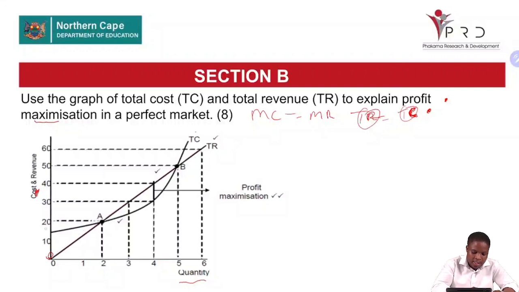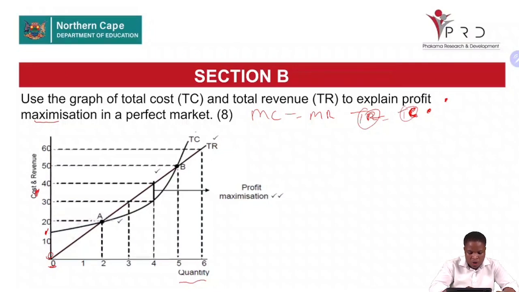And then your TC does not start at 0. You can find a question where they ask you why TC starts above 0 but TR starts at 0, because we have what we call fixed cost. Sometimes even if you're not producing anything at 0 here, there may be cost. Those are called fixed costs. The fact that you must pay rent before you produce is a fixed cost. So that's why your cost is something here, maybe 12 or 15, between 10 and 20, but there's no production, right?